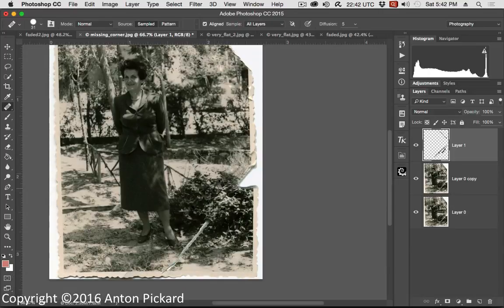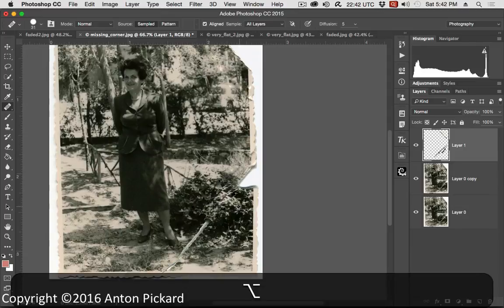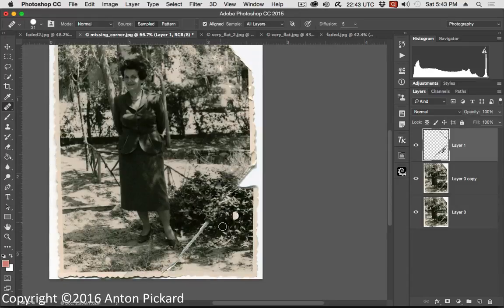And you can see there's a pattern right in here where that leaf repeats, and that's the kind of thing you really want to avoid with doing any of this. So what I tend to do is I'll come over here and just grab a part here, and then again just dab, and now I've gotten rid of that repeating pattern, and so it fools the eye into where stuff is.